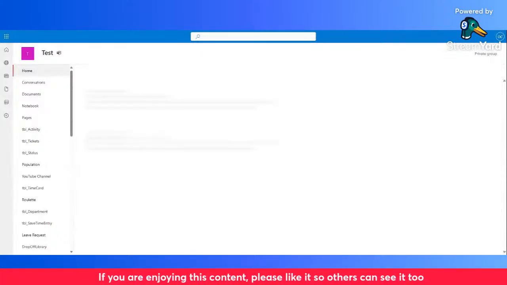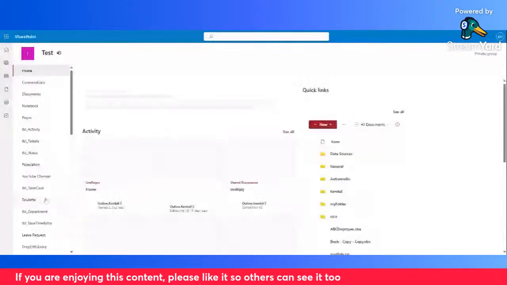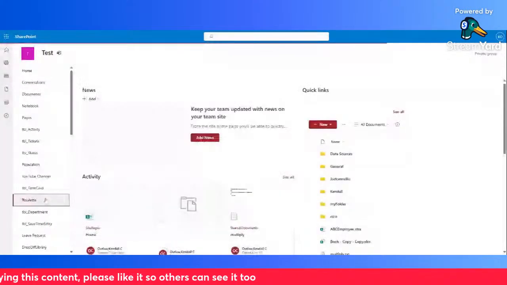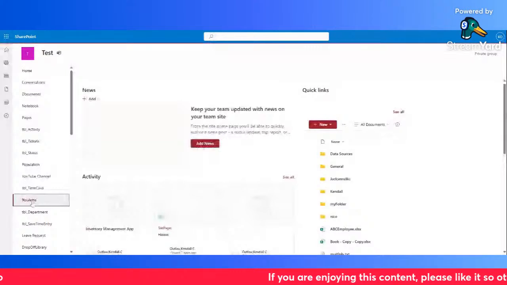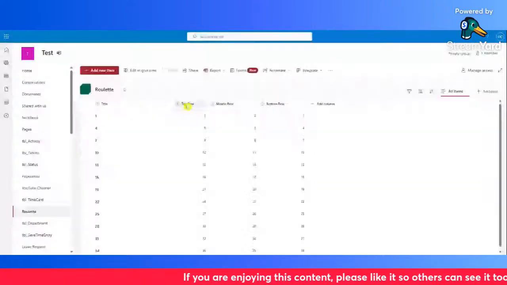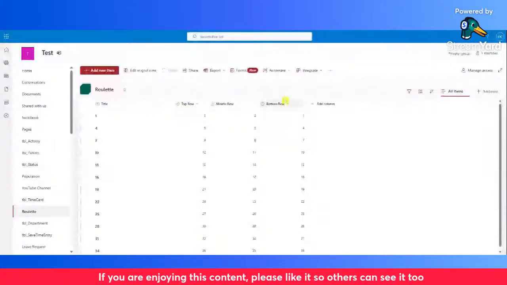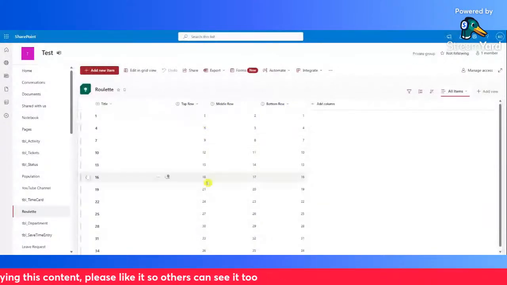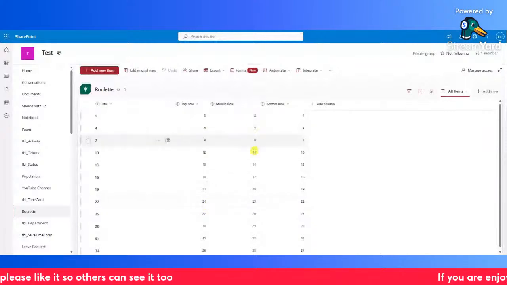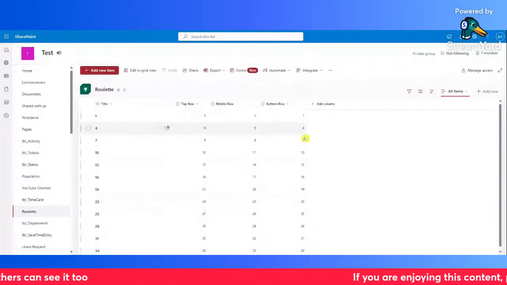So I have a roulette SharePoint list. It has 3 columns: a top row, middle row, and bottom row. So the top row has these numbers on the roulette table: 3, 6, 9, 12, and so on. Middle row has these numbers. Bottom row has these numbers, right?